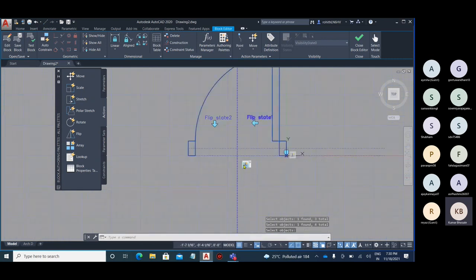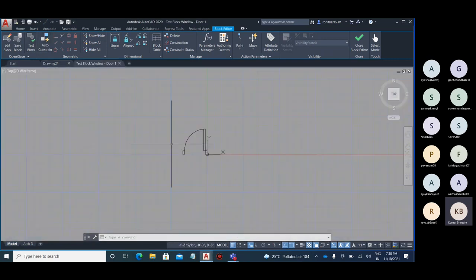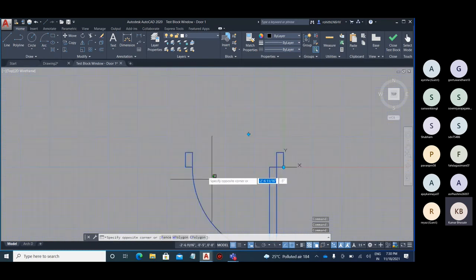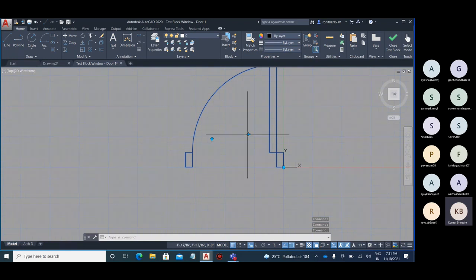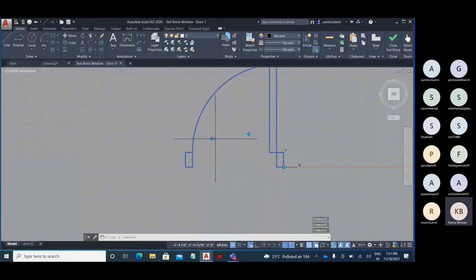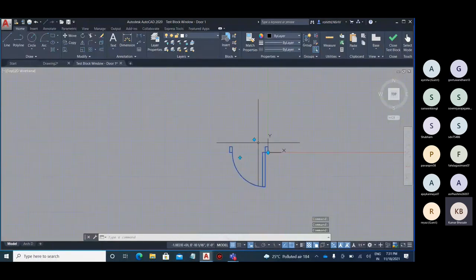So you can see two signs over here of action, this and this. Go to test block over here, so I can test my block properly. Is it working? So select this, click on flip. Can you see it is flipping? And it is flipping along the line that I created, the center line that you had. So you can see over here, this is working. Now let's click on this. So you can see this is also working. So now you can have your door in any directions. So it can open in any direction.